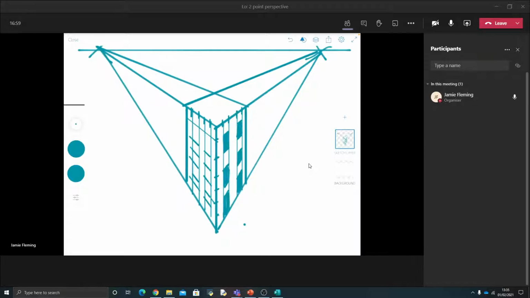And by doing this, you should be getting a really good idea of how to draw these in two-point perspective.